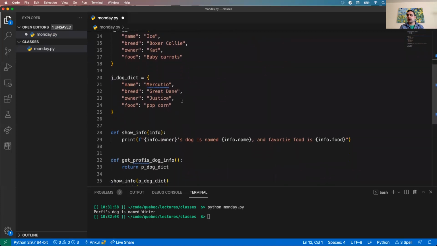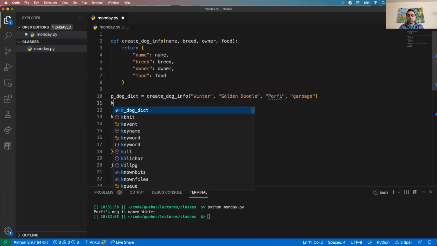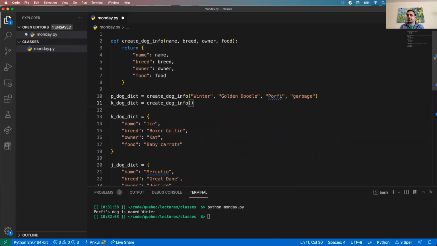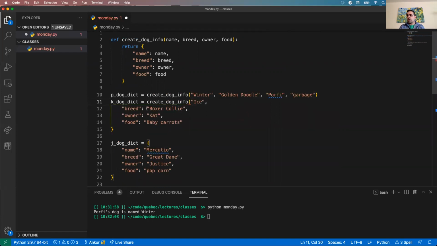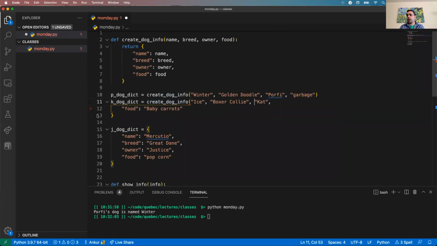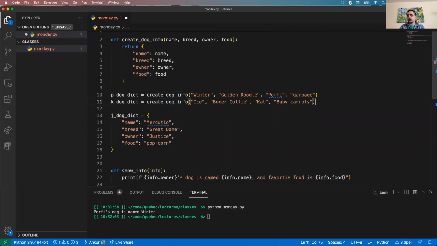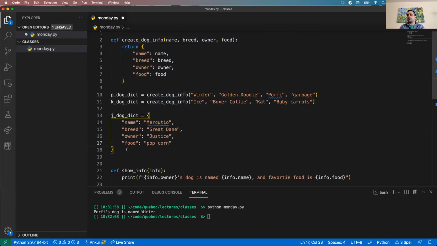So here, just a rudimentary data collection and display, nothing too exciting going on, but we just keep things simple. I guess I could do one more example just to see how it makes life easier. So I do this. Cat is the owner, baby carrots, delicious. All right, so again, it makes my code more condensed and I'm reusing this piece of code. All right, you guys see that? Thumbs up, maybe? All right.